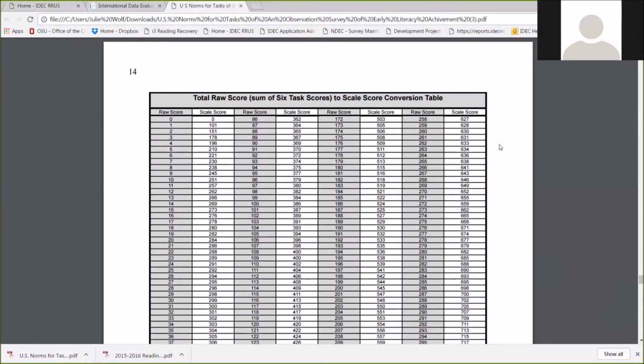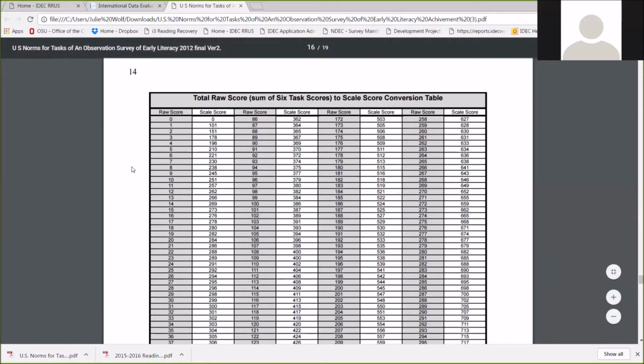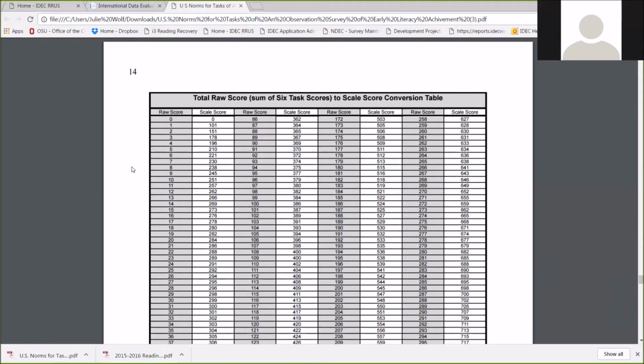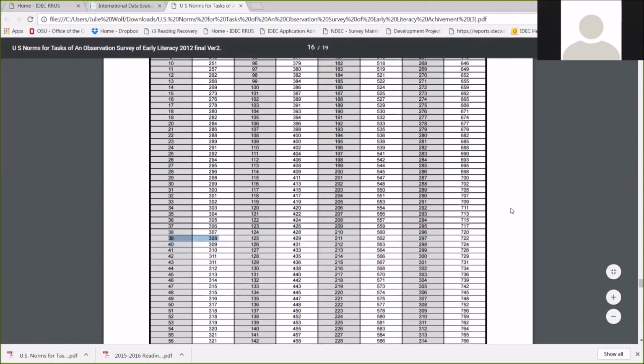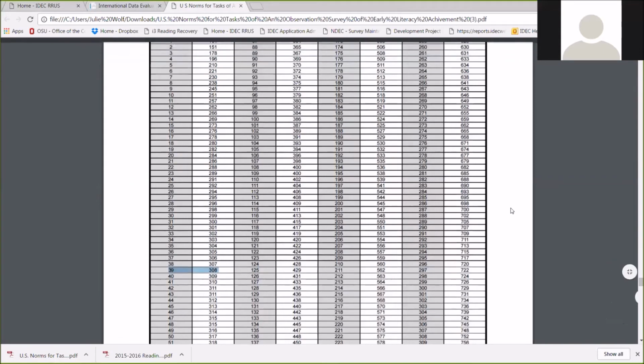Let's pretend this student had a raw score of 39. Then we look one column to the right, and that child's total score would be 308. That is how we look up our total scores. You can do that on an individual child basis. Our computer systems automatically do that, so you don't have to look up scores when we're computing your reports.